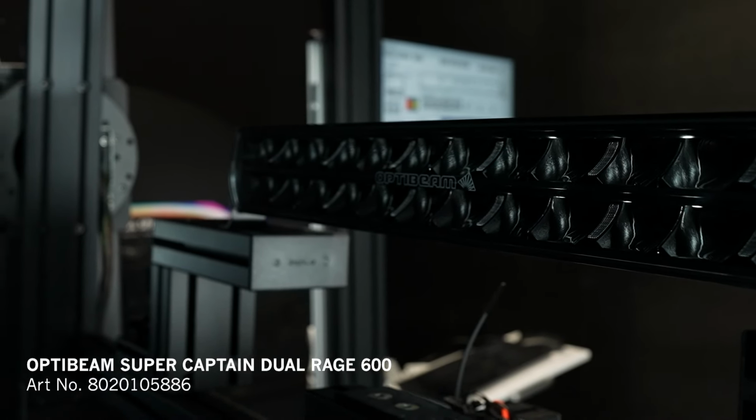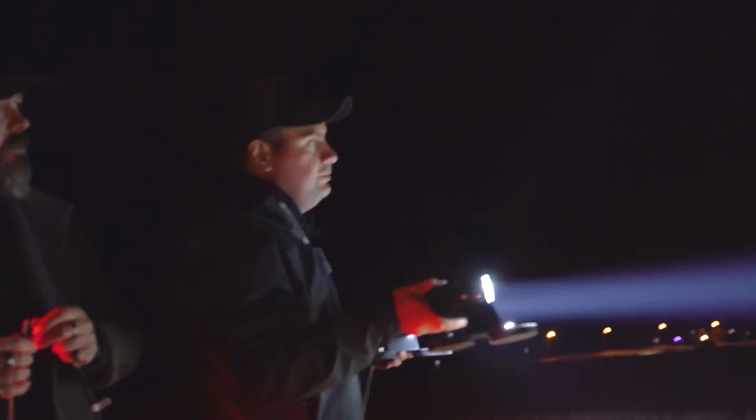It's hard to do because it's at 1,000 meters. It's hard to really determine exactly what you see. Both these LED bars are going over 1,000 meters with 1 lux. That itself is pure gold for those of you who like the long distance beam, as we call it. We don't really call it a spot, because the long distance beam is wide. You will see that tonight as well.